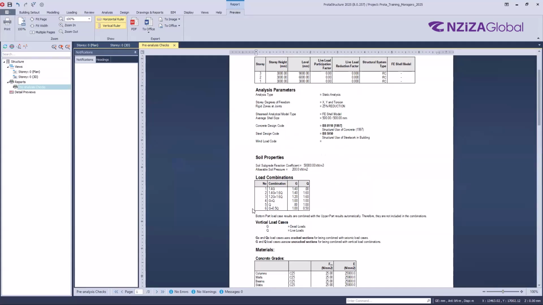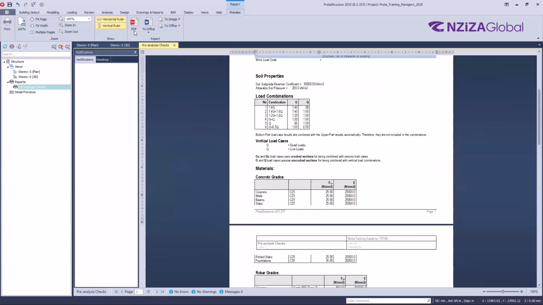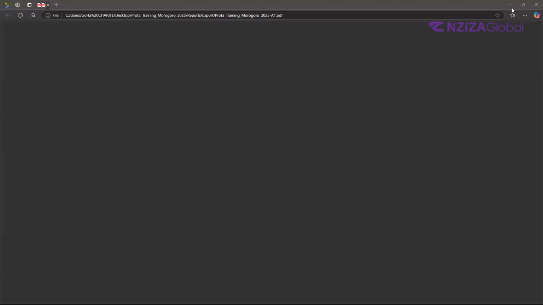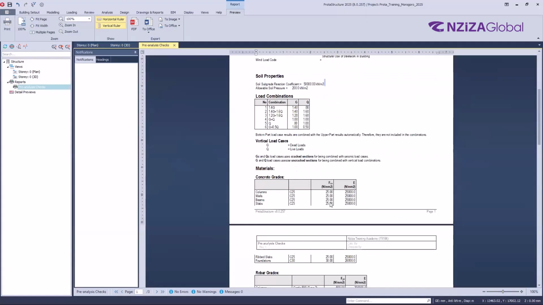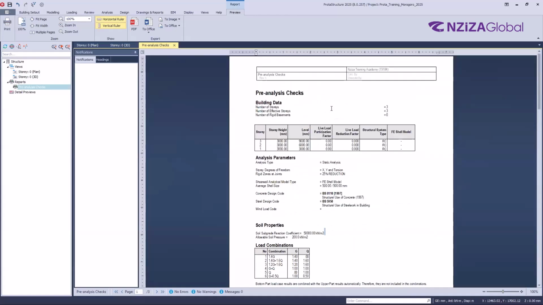Okay, so this is a pre-analysis report. So it is very crucial because you have to show the parameters that you have used in your analysis and design. Okay, so this is the pre-analysis report or pre-analysis check.